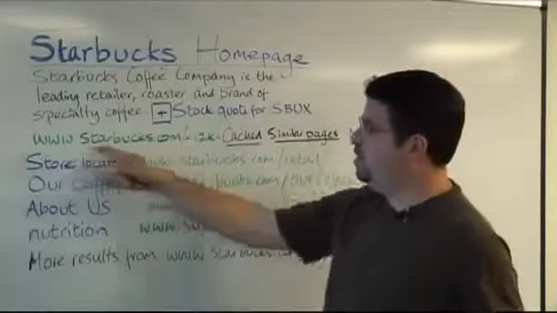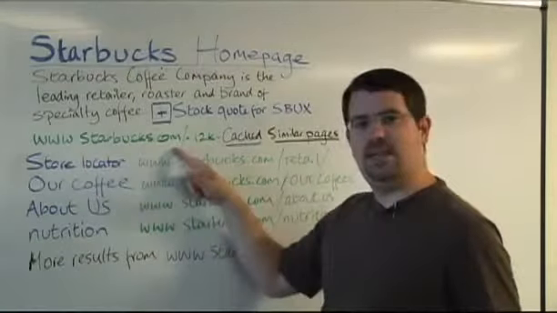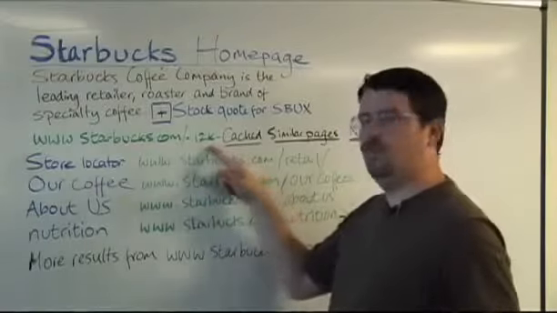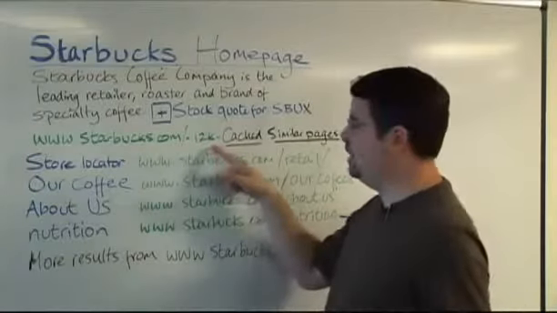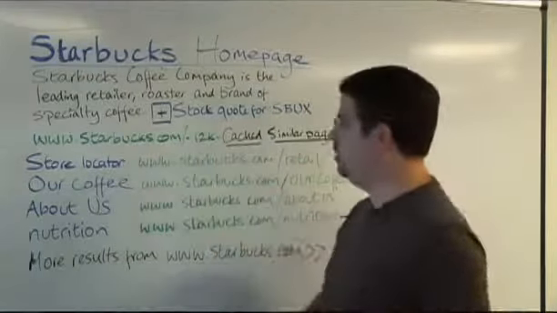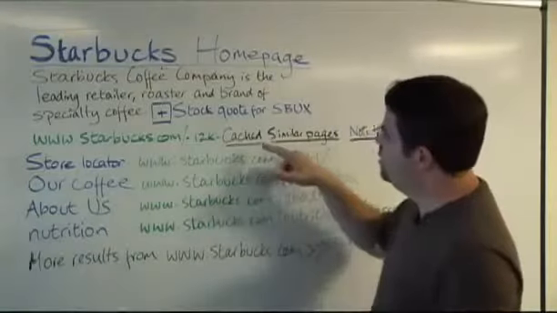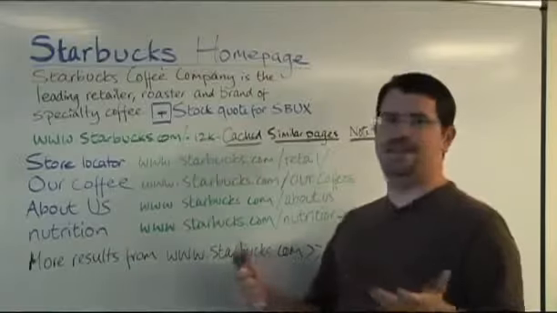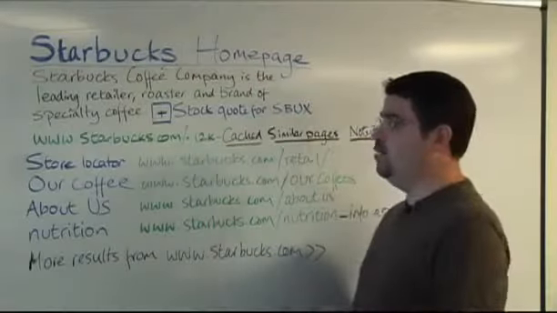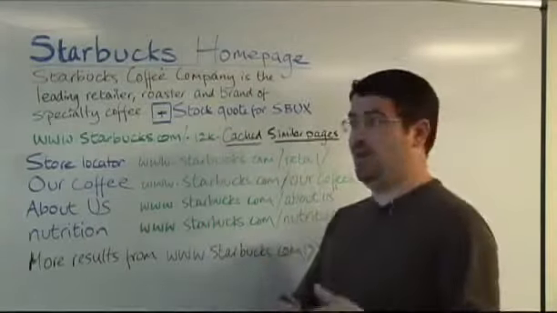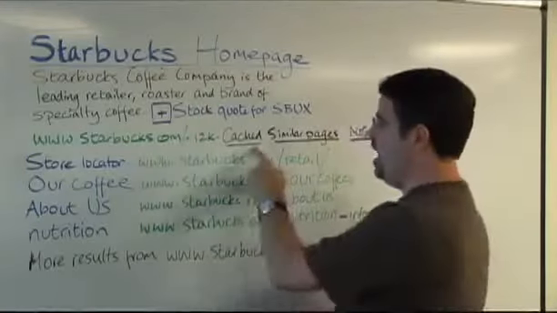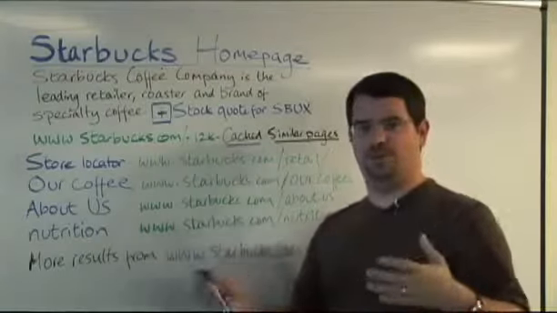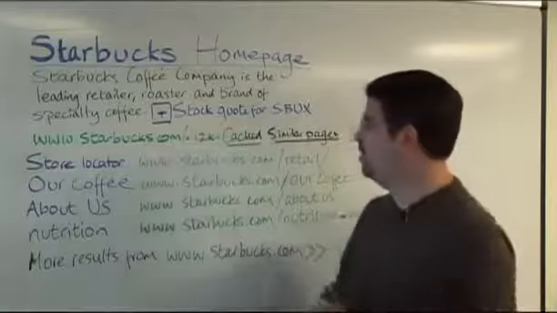Working down a little bit, you can see the URL that you're actually going to land on. 12K stands for 12 kilobytes, which is a relatively small page. That means it'll load pretty quickly. And then you see the cached link. So imagine, for example, that the site is down. Maybe if you're the webmaster of a site, you accidentally deleted it. Well, then you could look at the cache page and recover the source of that page so that you could put it back up again.